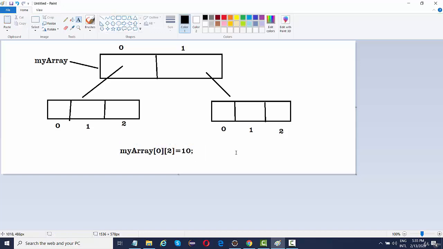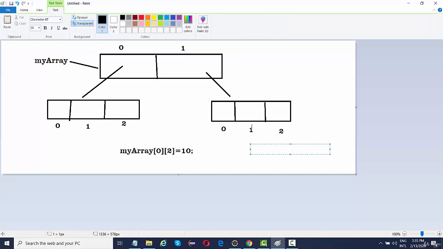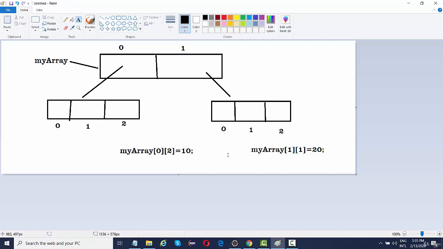In the same way, if I want to assign some value to the first index of this array, I'm going to do my array, and this should be 1 and 1, and then I can assign the value like this. Right. So this is the whole crux that you actually need to understand for the multi-dimensional array. This is not rows and columns. This is arrays within the arrays.